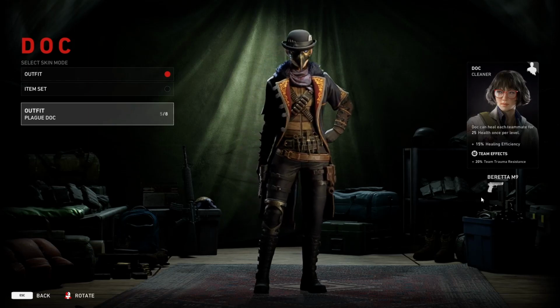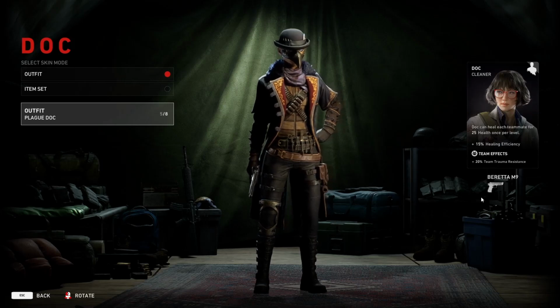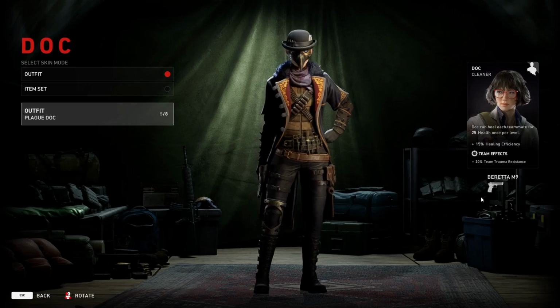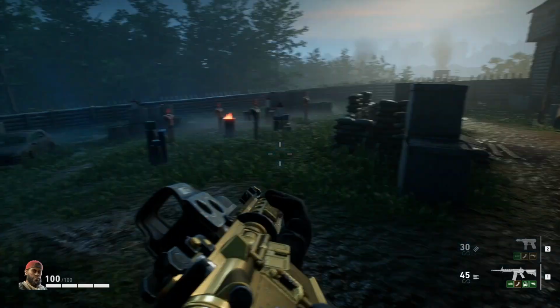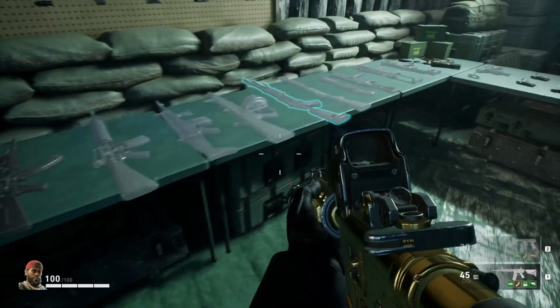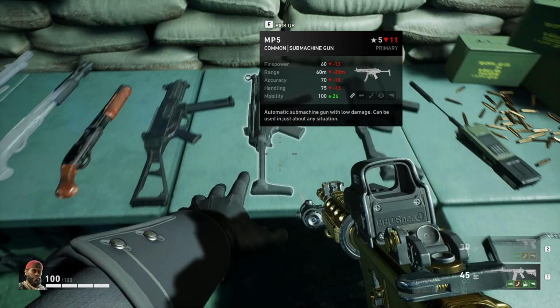It'll show you their secondary weapon. Again, at one point they did have the primary weapons on there. I don't know why they got rid of it. And Doc, I do believe, comes with a Beretta, and because I can't remember the name of it, an MP5. There we go. Yep, that one right there.